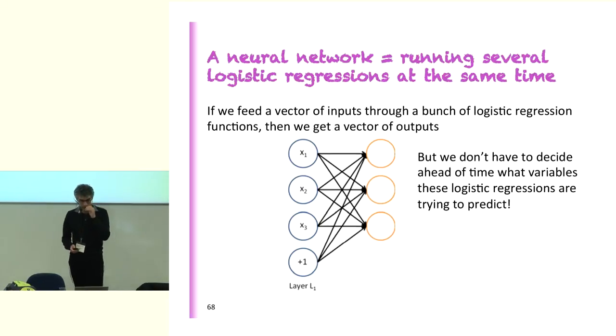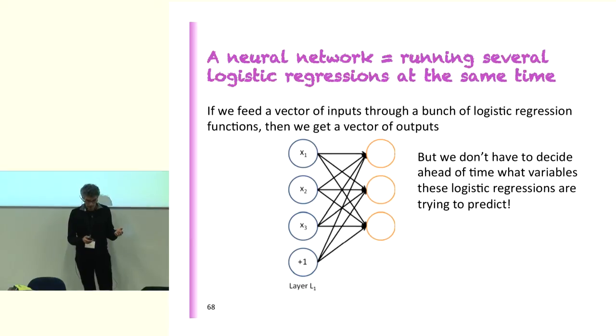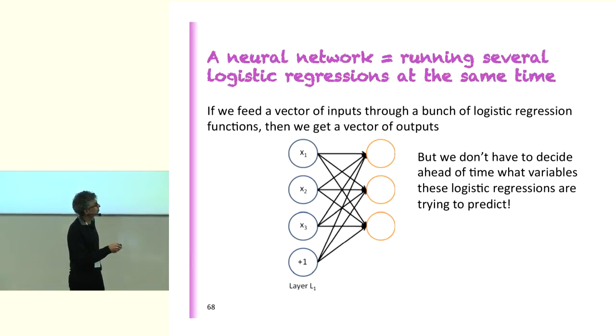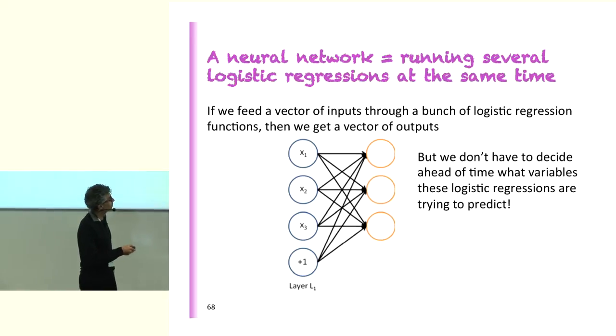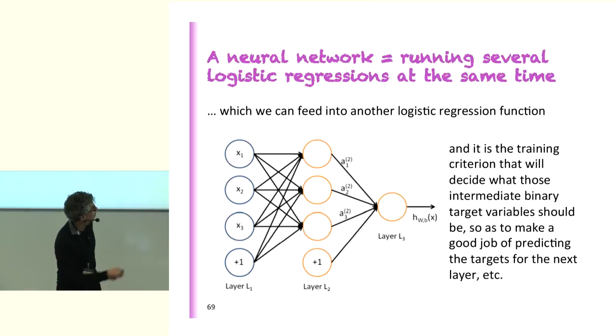So I'm sure all of you know what logistic regression is, but I'm not sure all of you know what a neural net is. So I'm going to explain neural nets in terms of logistic regression. So let's say you wanted to do logistic regression, but what you're going to do is you're going to imagine you have different variables you want to predict from your input. And if you knew what these variables should be, then you could simply do a logistic regression to train each of these as, say, a sigmoid of a linear combination of the inputs. And once you've trained these ones, you could train another logistic regression on top that would predict the thing you care about.